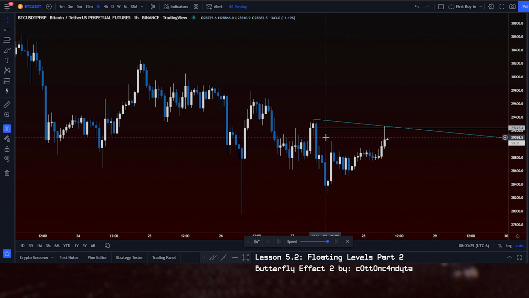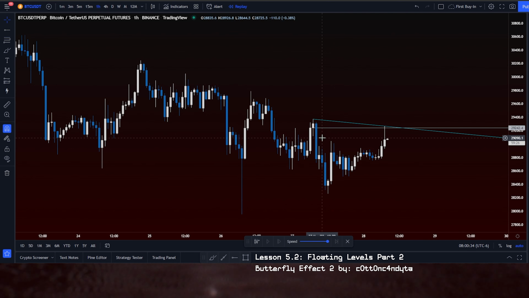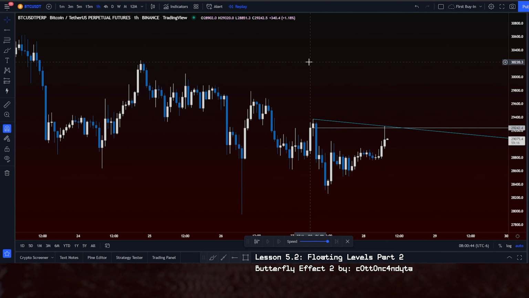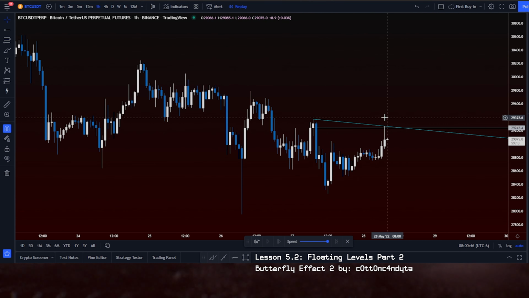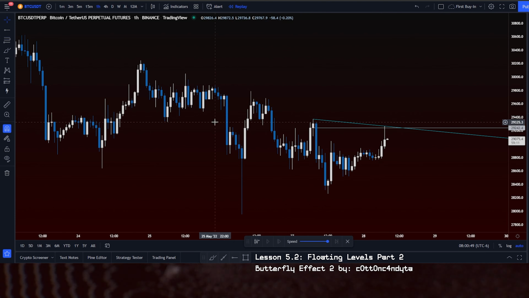Is that lower also a floating level? I wouldn't use combo floats like that. Not yet. If at all, I wouldn't use them. You can retest the level, but you're going to miss something higher time frame that's just going to supersede it in the moment, and you're going to be basing a micro decision off something that's happening on a much bigger time frame right in front of your eyes.